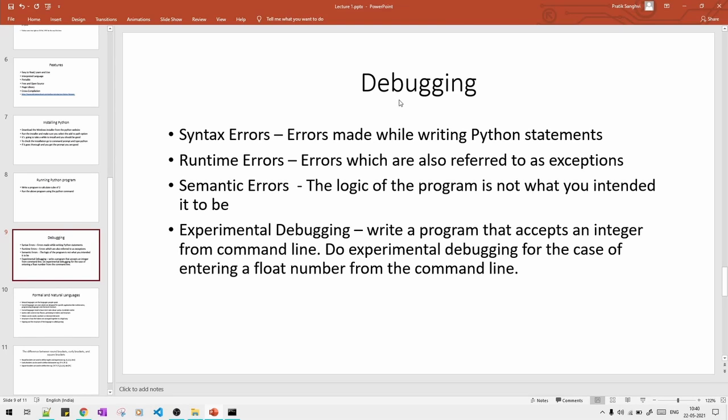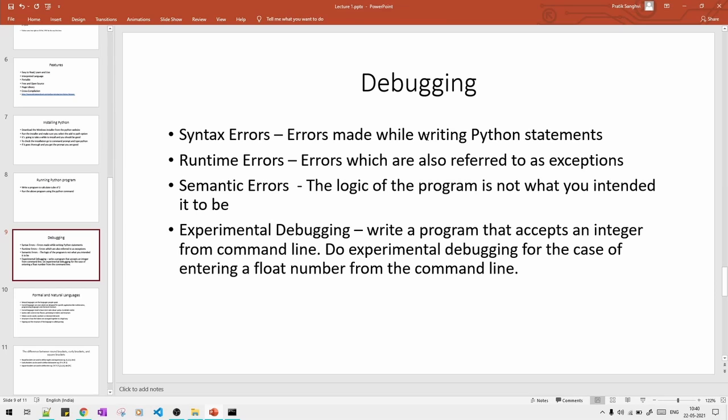So in order to extract 6, you have to use the modulus operator. But instead of modulus operator, we are using the division operator. So that might not give you the intended functionality. So you have to change it to modulus operator in order to get the last digit. So this is a good example for semantic errors.